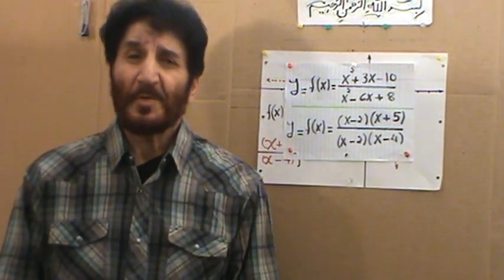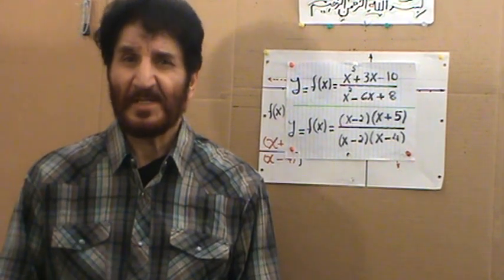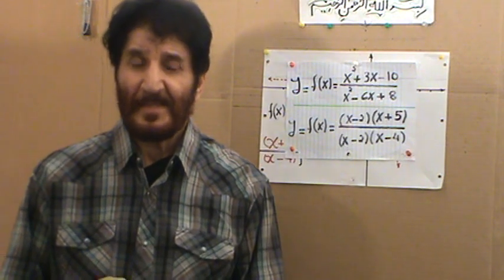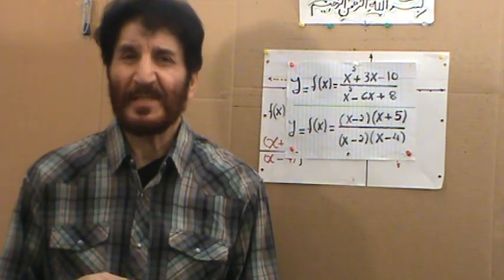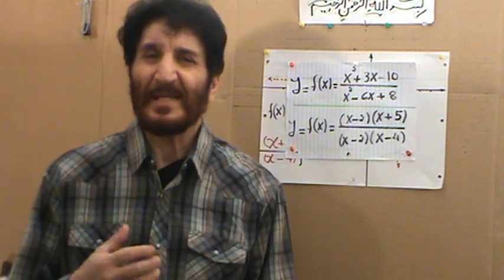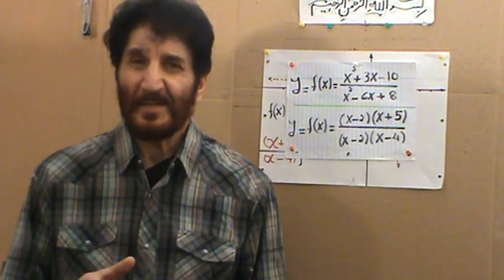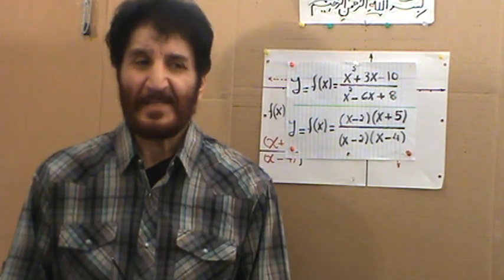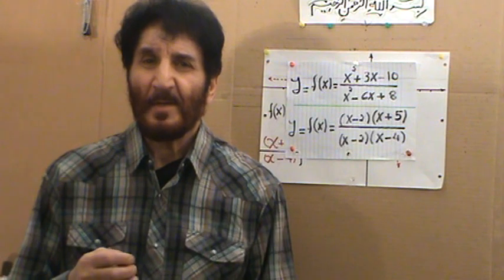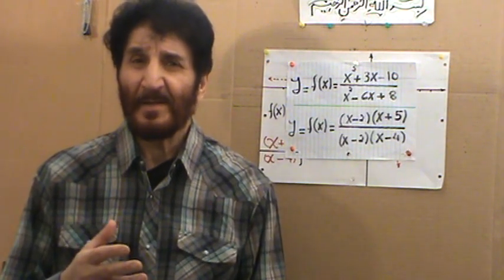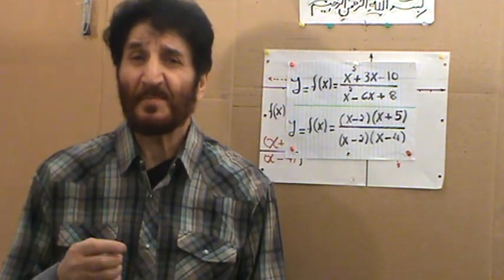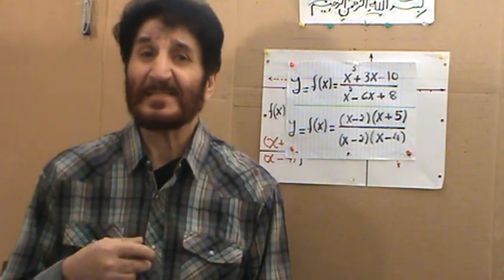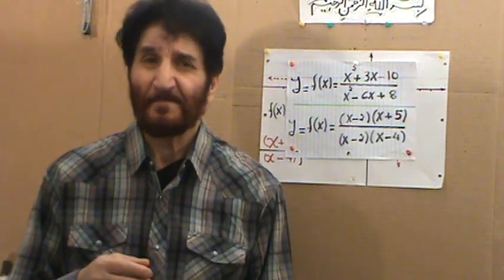I have already uploaded 2 video lectures about the subject of rational function. The first one was kind of introductory, preliminary to build the core of the subject. And then the second one, I went through an example of a rational function where the polynomial in the numerator and polynomial in the denominator had the same degree.